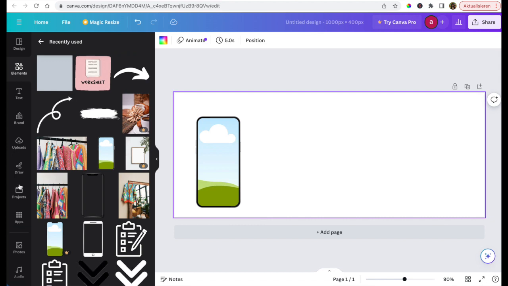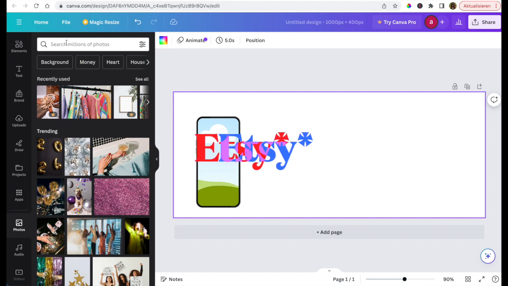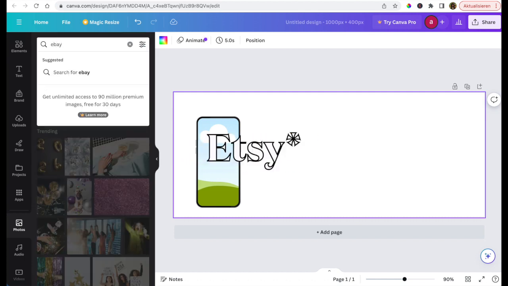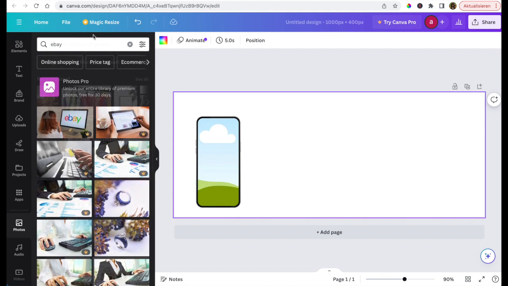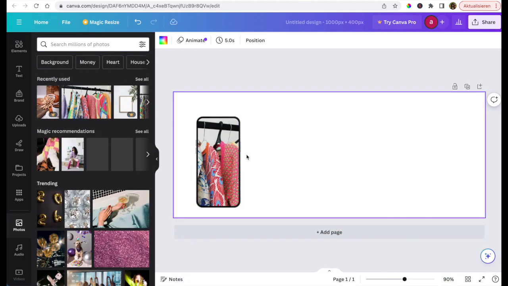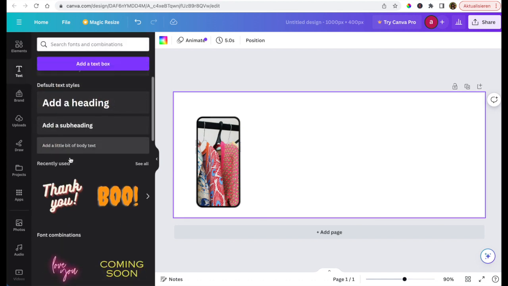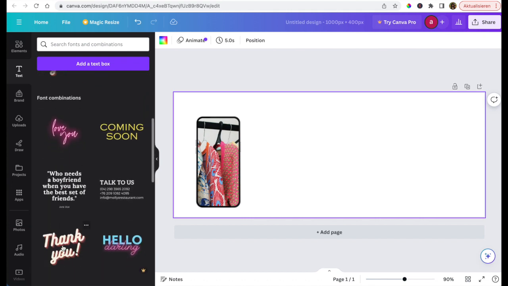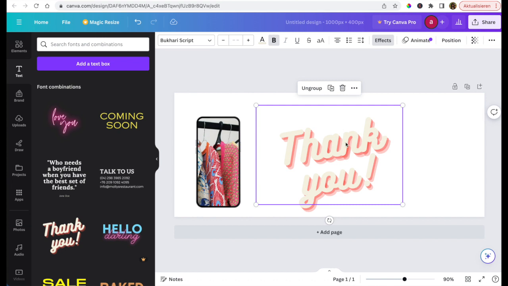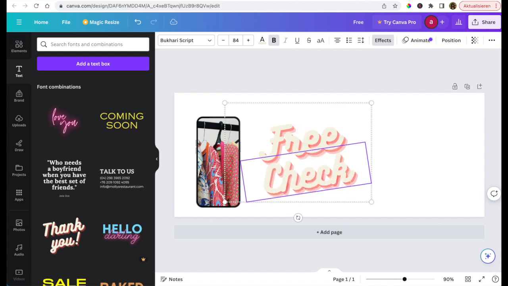And I will add a photo that has to do with eBay, yeah? That gives the illusion that I'm advertising for my shop. We'll take this and then we'll add some text. Here you can just choose nice text that are already pre-made. I'll say free checklist.